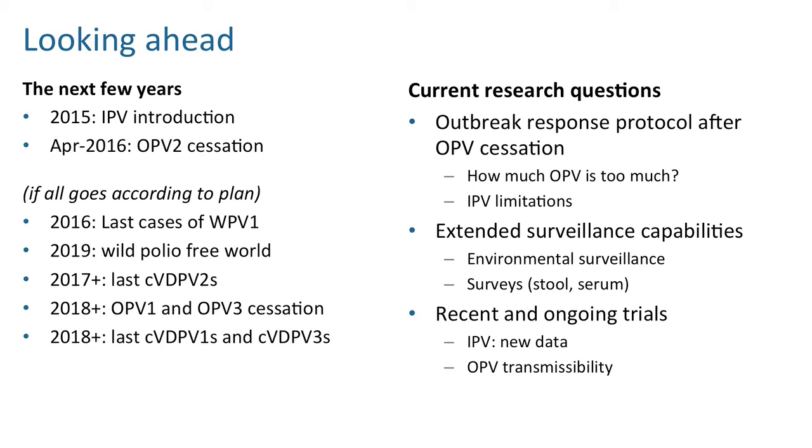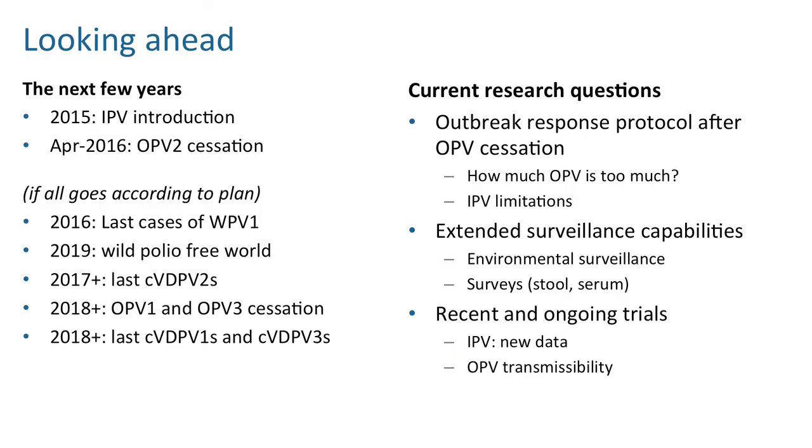So this year was a very interesting year. They introduced the killed vaccine in routine immunization around the world, which is part of this transition away from the live vaccine. The killed vaccine doesn't create paralysis, though it's less effective at preventing transmission. And in April of next year, there will be a removal of the type 2 live vaccine from the vaccination that's used around the world. So all the CVDPVs that I've shown you in Africa, the source of them, the reason we have those, will be removed from the vaccination policy.